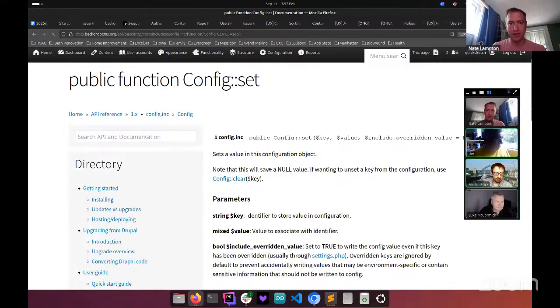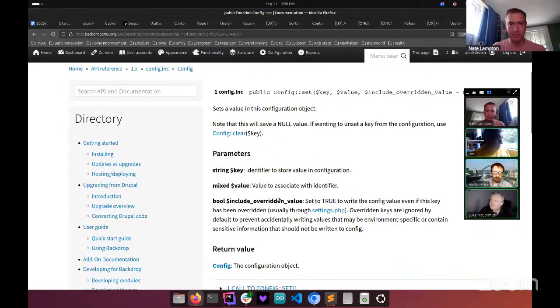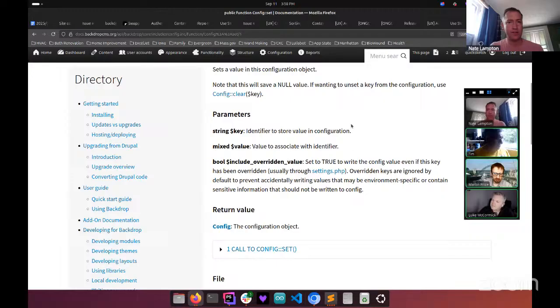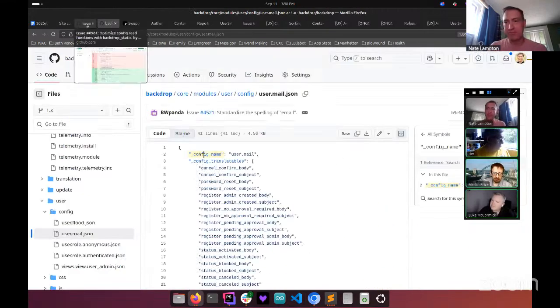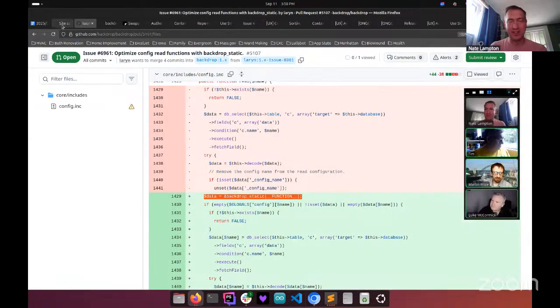So like here's the documentation for config set. So anyway, there's no issue for that. I'm just spinning a yarn here and hoping that it'll happen.